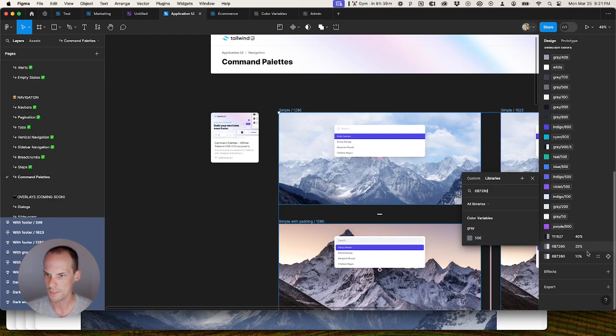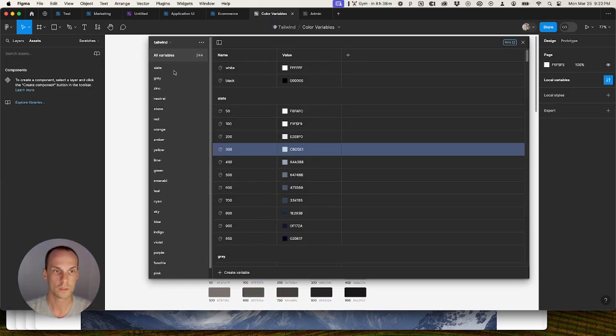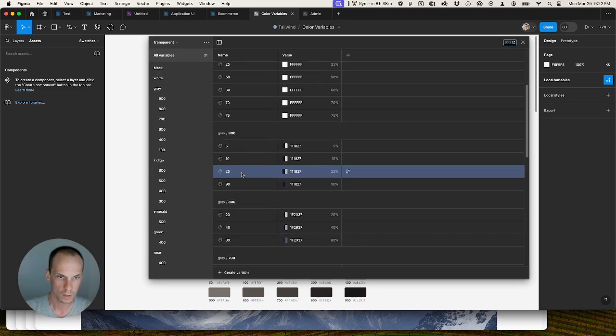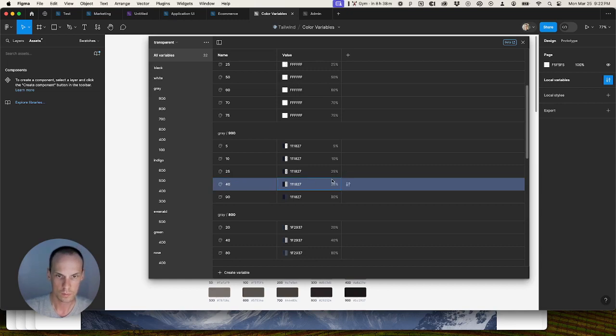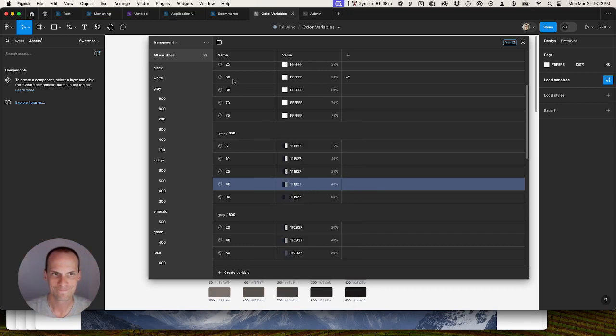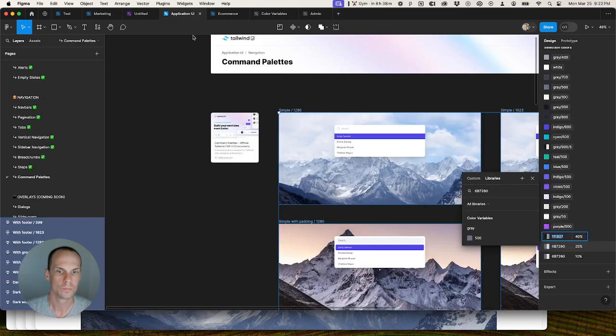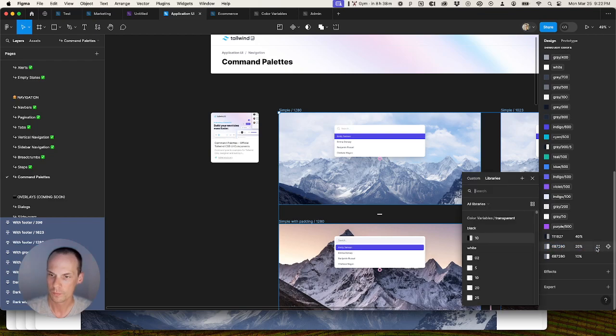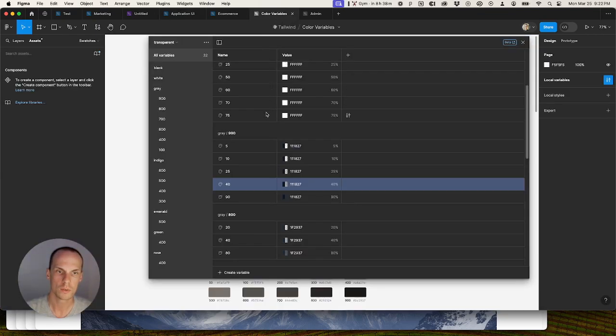And Gray 500, 10 and 20%. So Gray 900, 40%. Gray 500, 10 and 20.